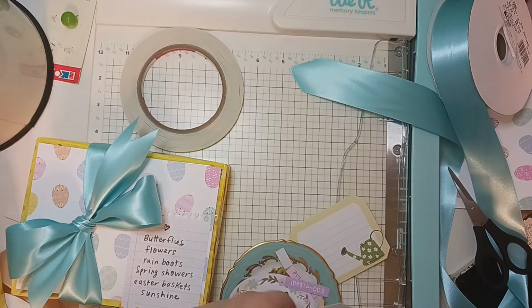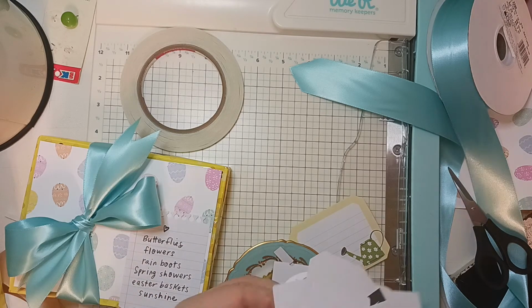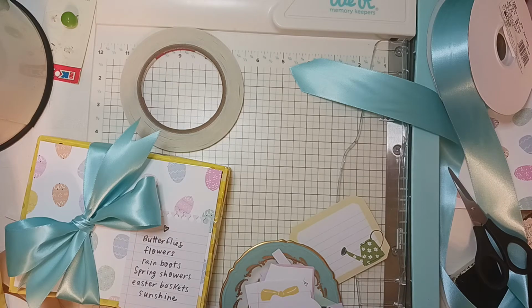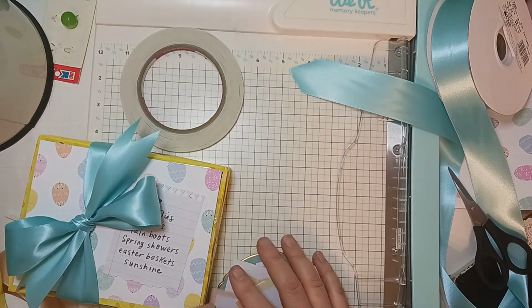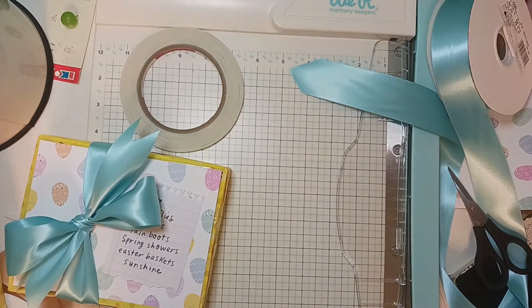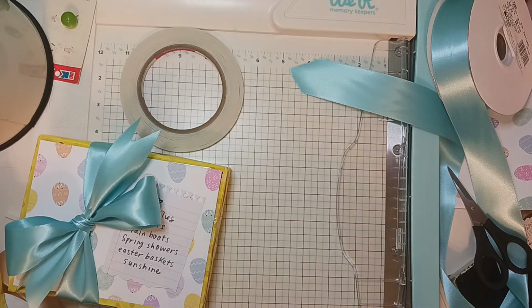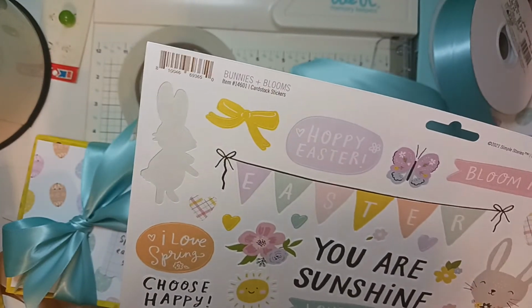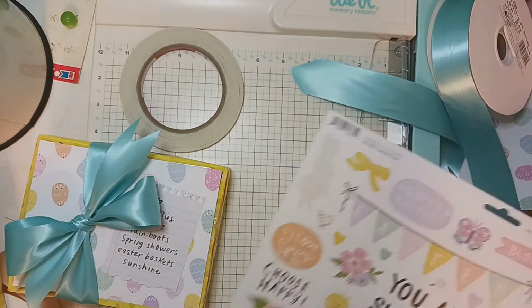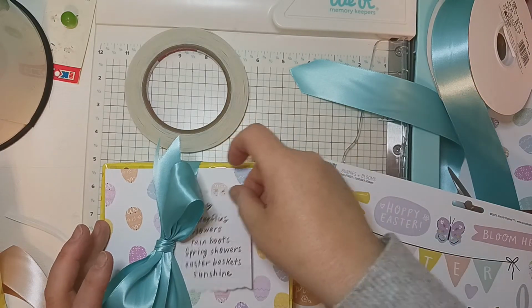Oh, that's good. That is good. I need little tags. I think I used my tags already. What's that? That's cute. Okay, I'm gonna just go for that. I kind of wish I would have colored a doily. You know what? Maybe should I do a doily? No. Okay, and where's my thing of stickers? Okay. What do we have here? Oh, I like this basket. Okay. We've got that. Now, what am I going to do?